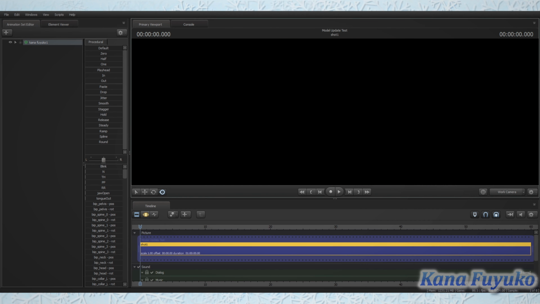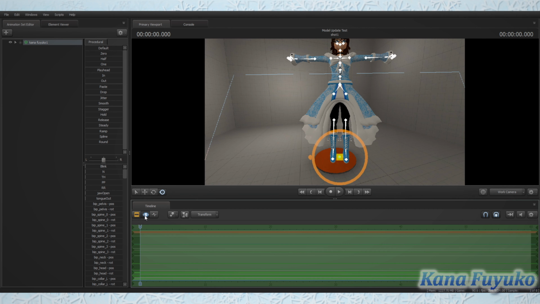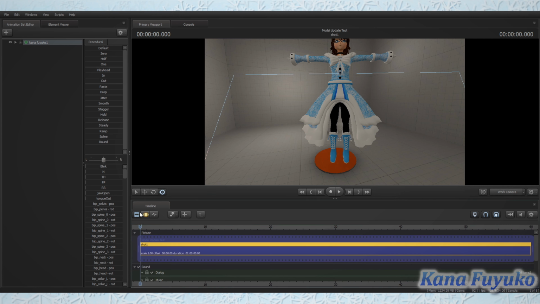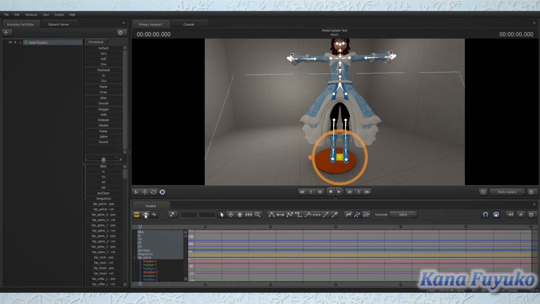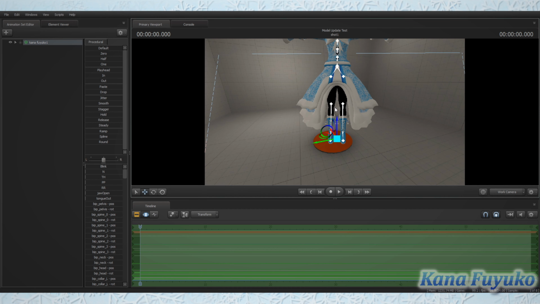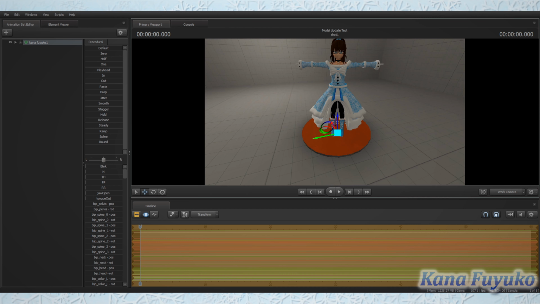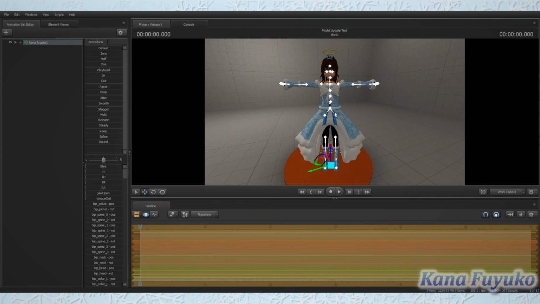So in order to start moving your model around, go to the timeline area and click on the button in the middle, the one where you see the three buttons here. Make sure you have the middle one selected, and then press the W key to move it. Press the middle mouse button, and then hold the shift to make sure that it stays on the floor, and then boom, you have your model here.